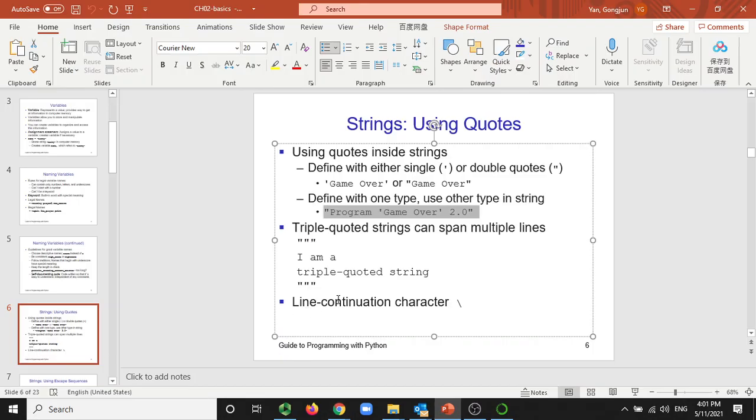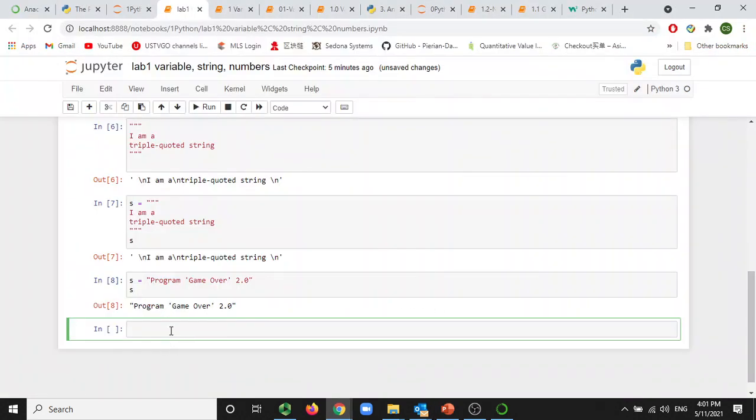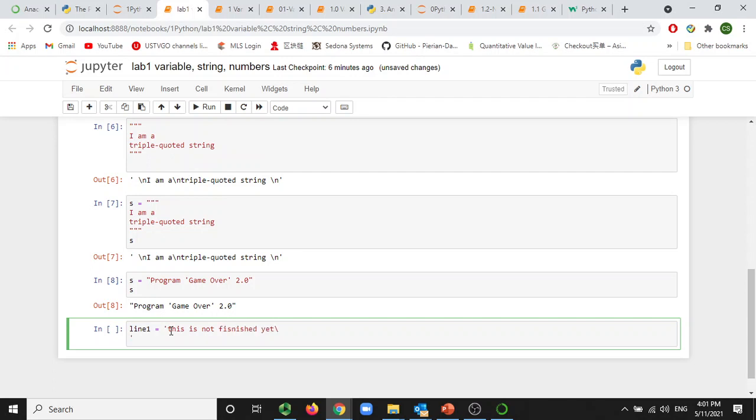And line continuation means, for example, if I have line 1, I'm going to type something like this is not finished yet, slash, then I can start another one. I say we continue here.